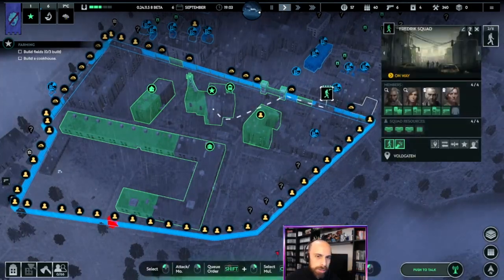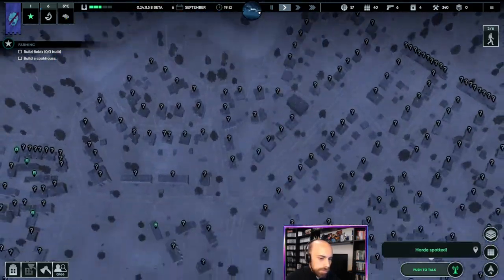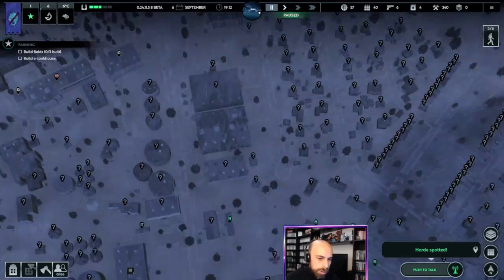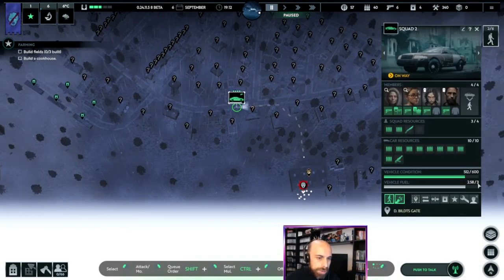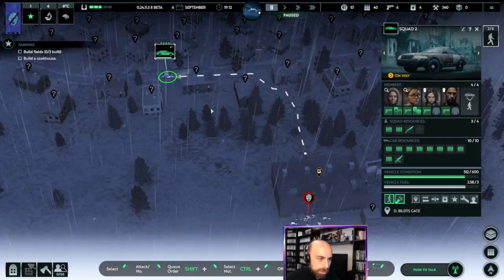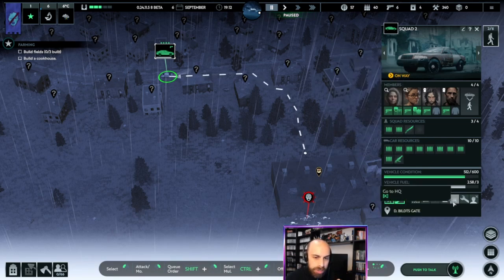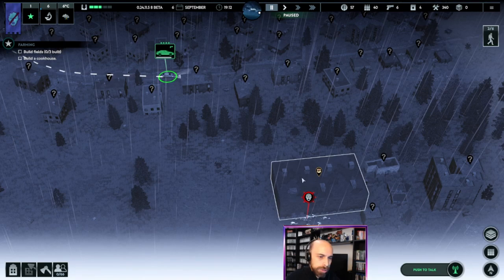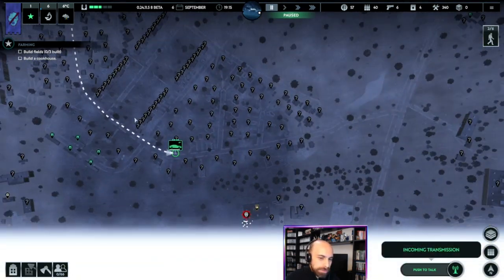Okay, let's go back. Is it here though? Another one incoming. Oh shit! Maybe not go to that building. No, let's go back. Yes, they have an assault rifle and a shotgun. Amazing. Okay, we'll do that building another time. Let's go back for now.